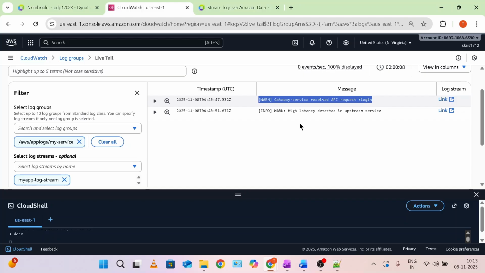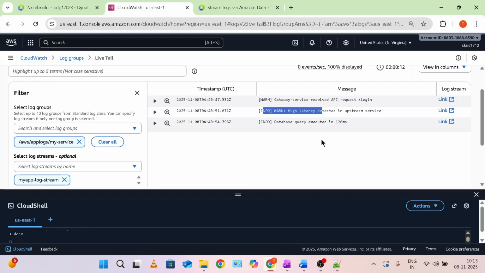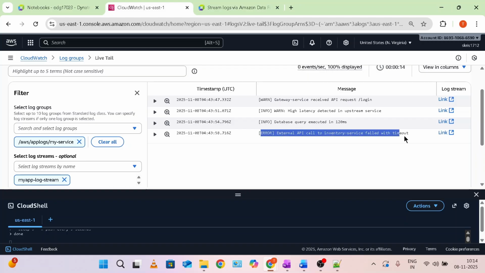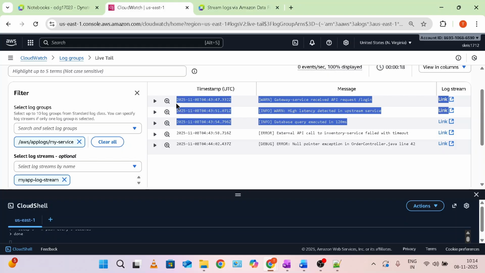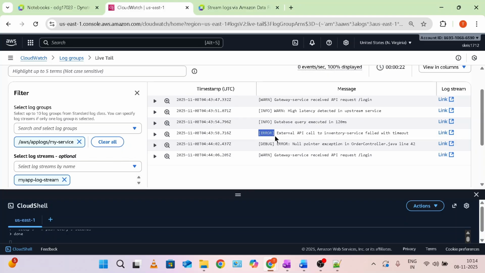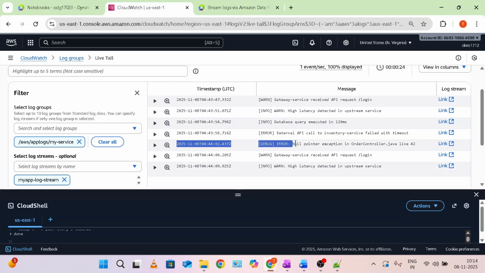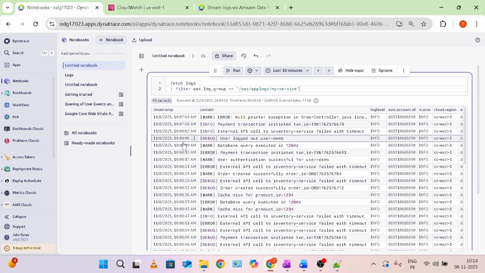In CloudWatch you see every log: warning logs, info logs, and also error logs. You see everything here, right? But in Dynatrace you don't see these logs. You only see the logs which have this particular pattern. Debug, warning and info logs will not come to Dynatrace. We can validate that. Let's give it some time and we will validate it.